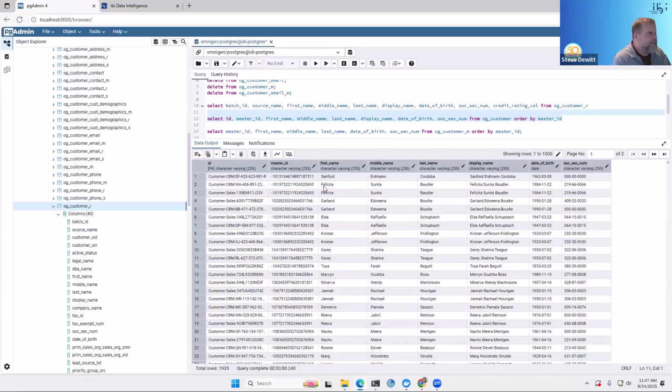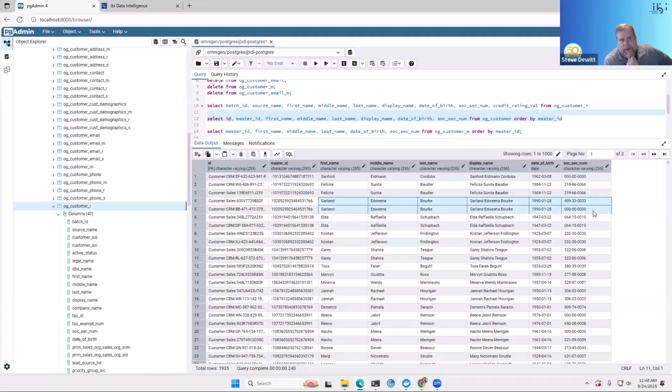See that we matched Sunita Bowdler nicely, and that was an easy match because they seem to be virtually identical in the things we're comparing. But here is Garland Edwina Bork, and one of the data sources did not have a Social Security number for her.